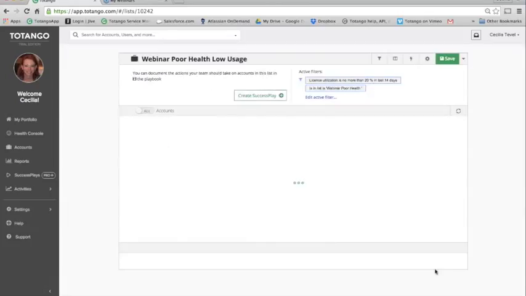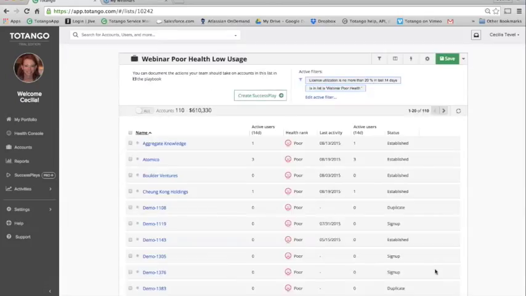When I click on OK, I will now not only have my accounts that are in poor health, but also accounts that are in poor health and also have lower than 20% license utilization in the last 14 days. So now I know there's this problem area that I need to tackle and address with my team and my accounts. So I'll save that.